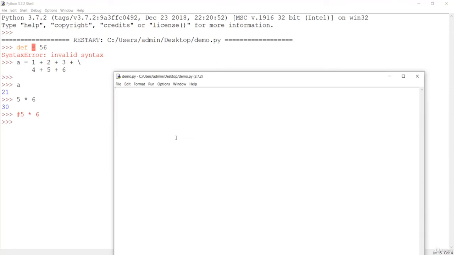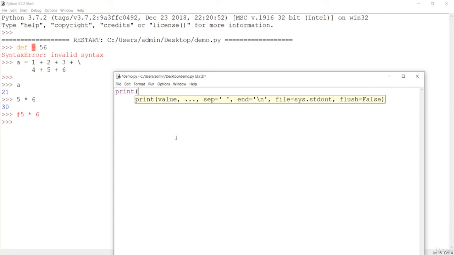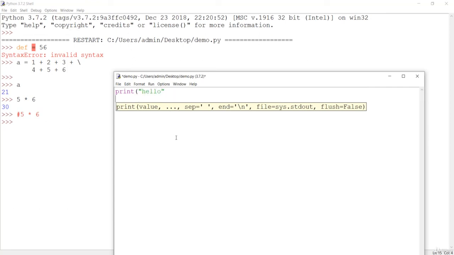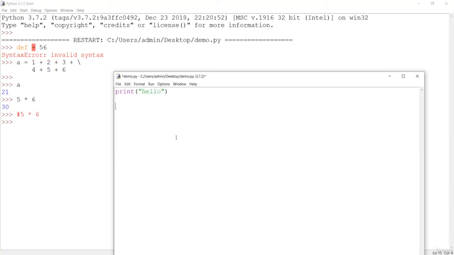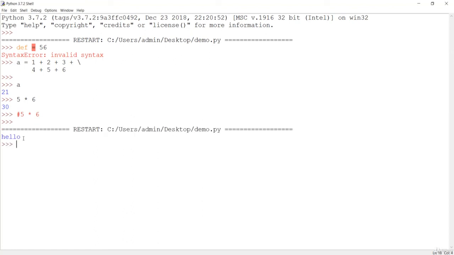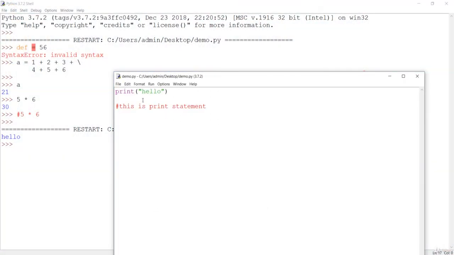Now let me print hello first, and let's go down here and after that I'll comment something out: this is print statement. If I save this and execute, it is going to give us hello, but not an error for the line 'this is print statement'.